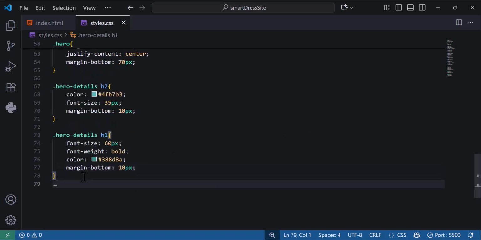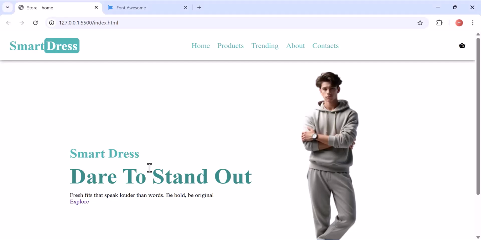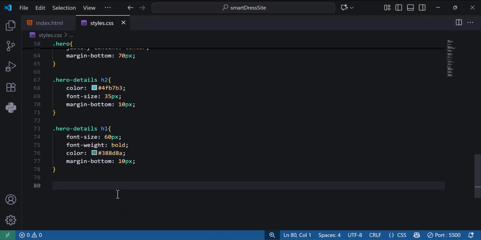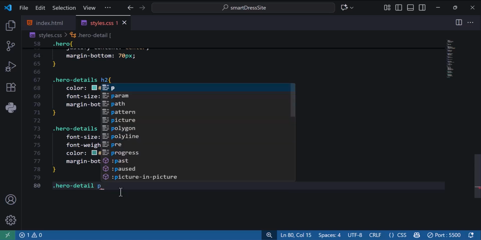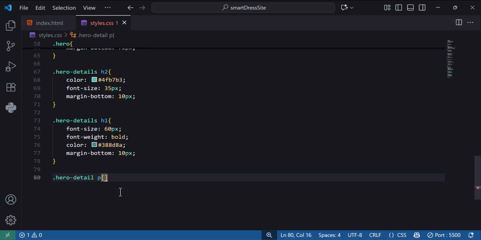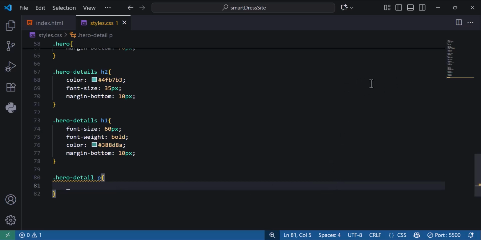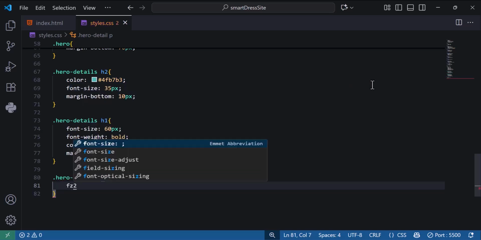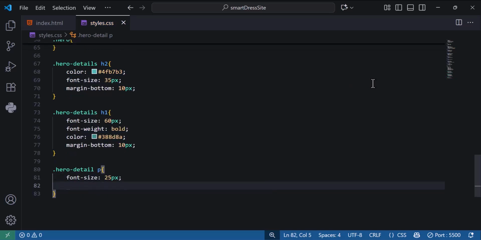So let's work on our paragraph, this paragraph that we have down here. So we're going to say .hero-details p, and we need curly brackets, like that. Then we're going to say font size 25px, so fz 25, and then I'll move down and say color, and then I'll say hashtag 3f3f3fe7, like that.